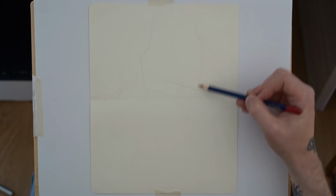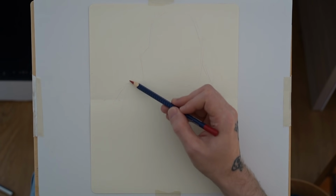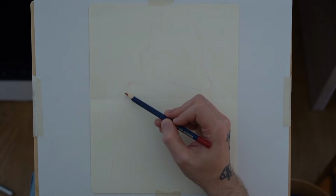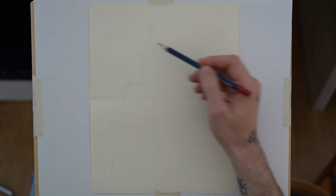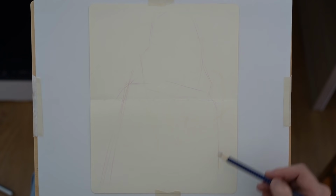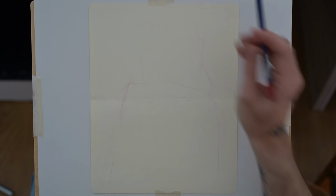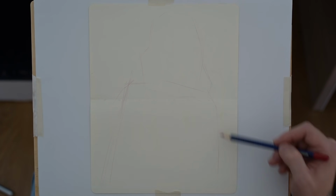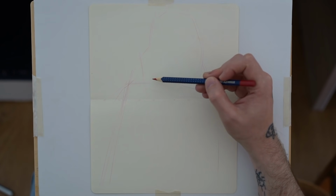So I try not to stop at anything particular, but I just travel very, very quickly through the image. This way, if I have to make changes, I can very simply and very quickly make adjustments, like right here. So this gives me an idea of what I'm about to do. It's kind of like this slanted pyramid. It almost looks like a rock formation, and I think it's pretty cool. It has enough weight to it, and it's going to be a dark shape down here. So I think that's probably going to work out.